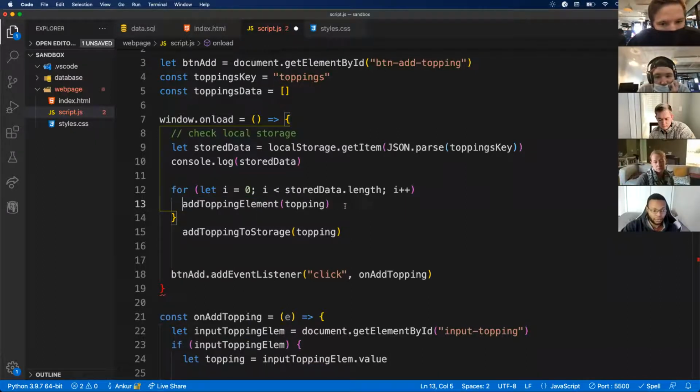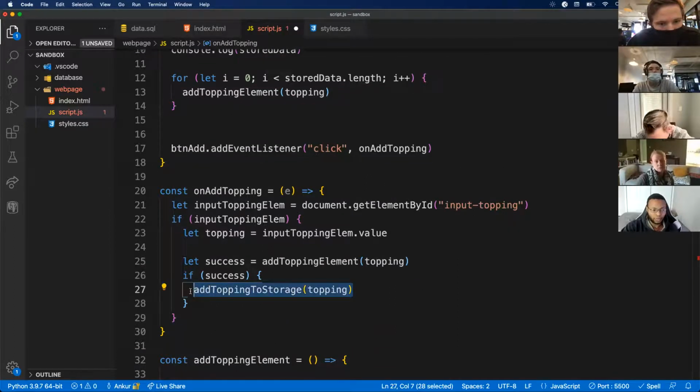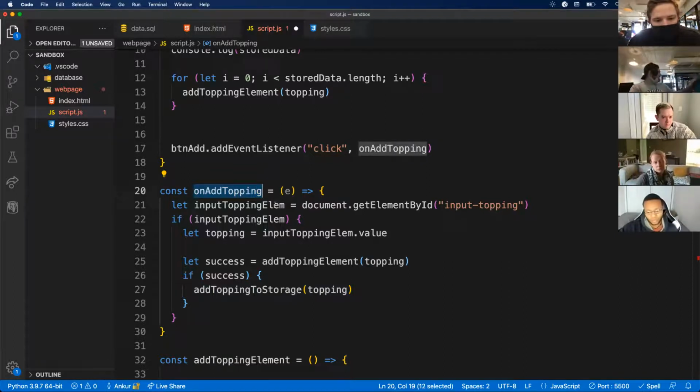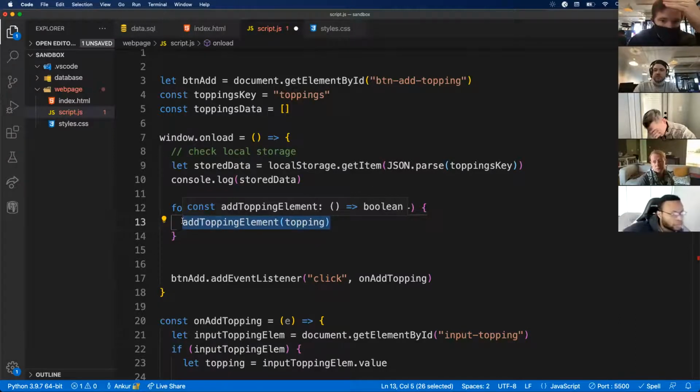Okay, so let me review because I kind of talked a storm up there. The reason I broke that apart was for this main purpose. When I'm loading from local storage, the only thing I want to do is add the elements to the page. I don't want to add back to local storage because I'm reading from local storage, right? That doesn't make sense. So when the user clicks a button, we need to do three things. We need to grab the topping data that they entered, add the element to the page, and add the data to local storage. However, when we're loading from local storage, the only thing we want to do is add the elements to the page. We don't need to grab the value because we have the value from data. We don't need to store to local storage because we are reading from local storage.